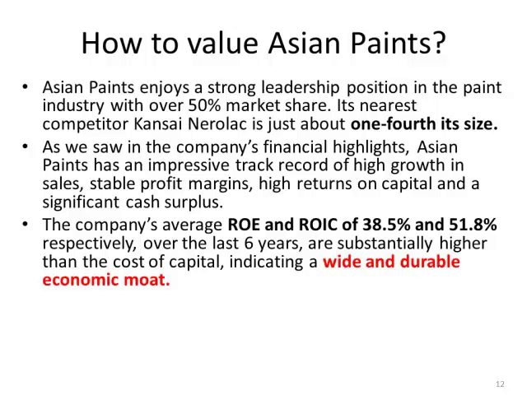These are substantially higher than the cost of capital. If you remember, earlier we used a cost of capital of 15%, and if we applied that here, the ROE and the ROIC would still be significantly higher. And this indicates a wide and durable economic moat. So this is a company with a very, very large economic moat, and it certainly appears to be durable based on its performance over the last 6 years.